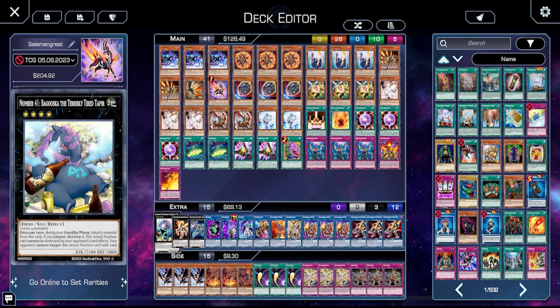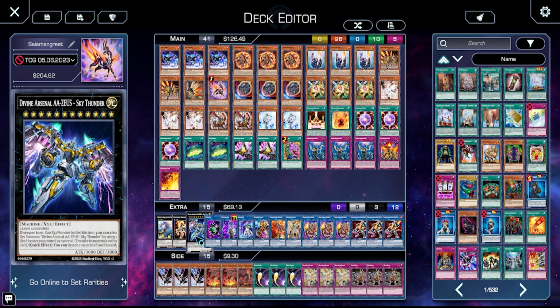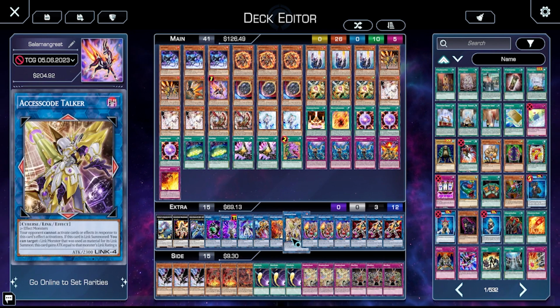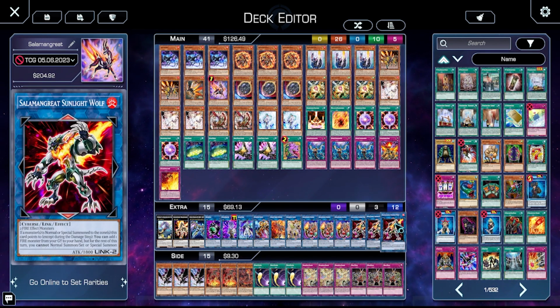For the extra deck, we have number 41, we have our Mirage Dahlia, we have a Zeus, because you can go into this, funny enough. We have Link Rebo, we have the Update Jammer for the OTK play, we have Splash Mage, we have Transcode Talker, we have Heat Soul, we have Access Code, we have Triple Bay, and then triple Sunlight Wolf.